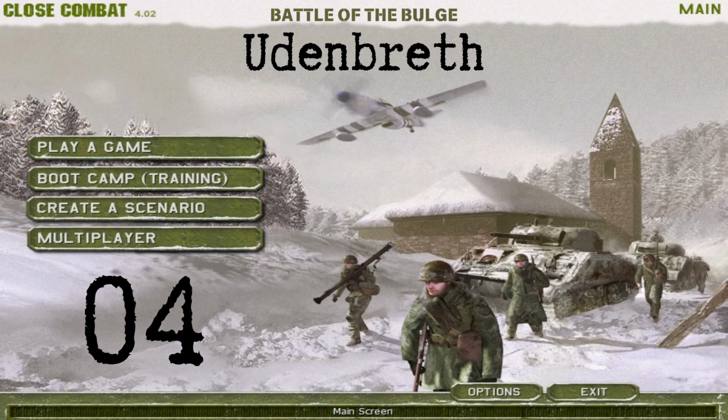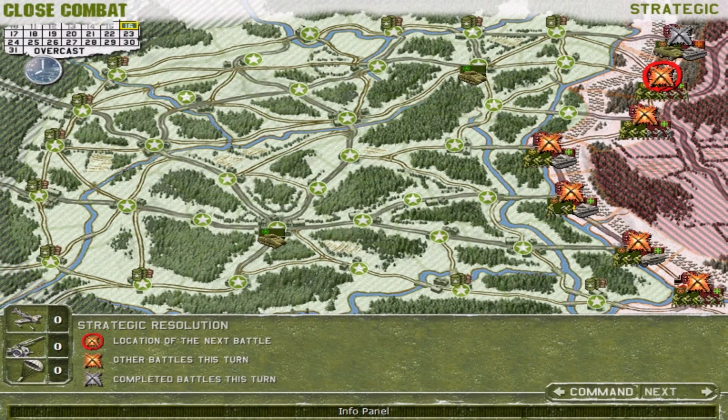In this series, we play through each of the battles in the American Grand Campaign, in Close Combat 4, the Battle of the Bulge. And we use historical World War II US Army doctrine to plan and conduct each battle. This is the strategic map. It is 0800 on December 16, 1944, and the weather is overcast. US forces have no air support, no artillery, and no supply drops.